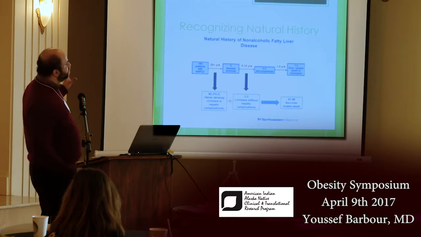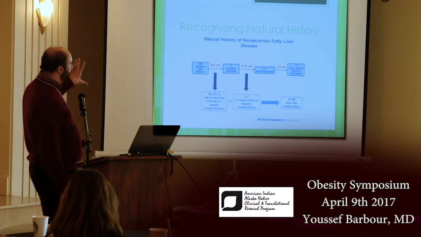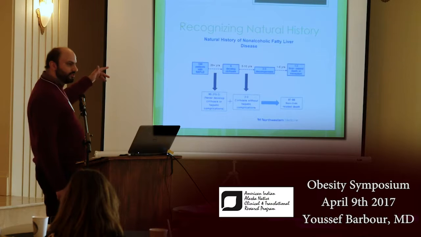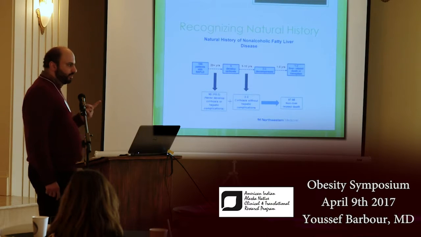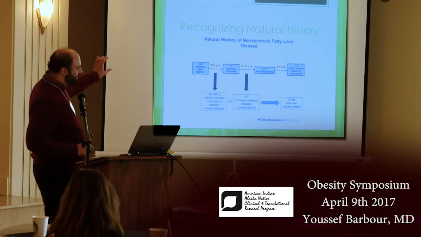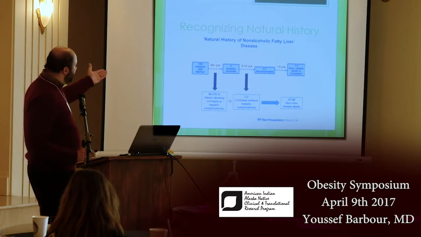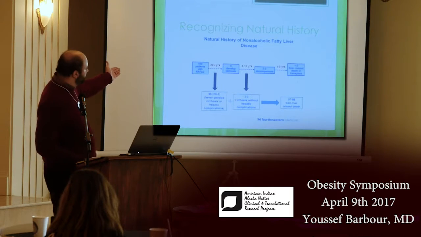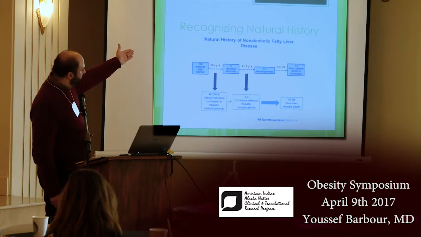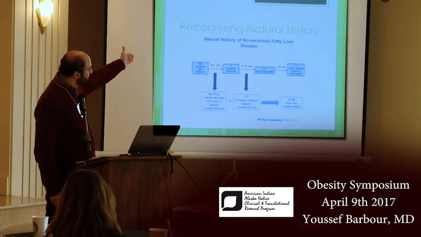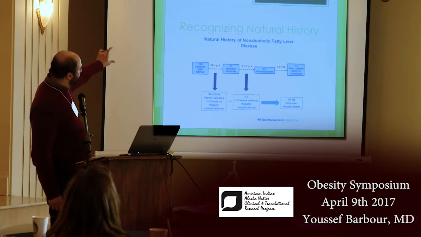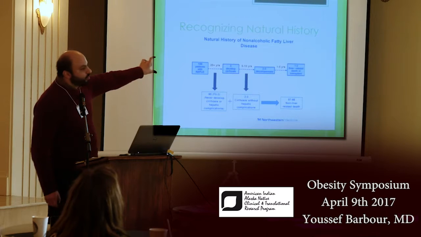So this is the first, I think this is a very important slide to recognize the natural history of disease and to line into how this disease is actually two, not one. The first one is if you take 100 patients with NAFLD, they have fatty liver, the chances that those patients will develop an actual liver disease, meaning cirrhosis and then decompensation of the cirrhosis and then liver-related death and/or transplant, you are taking from all those 100 about one or two.